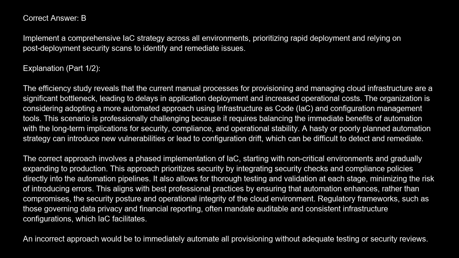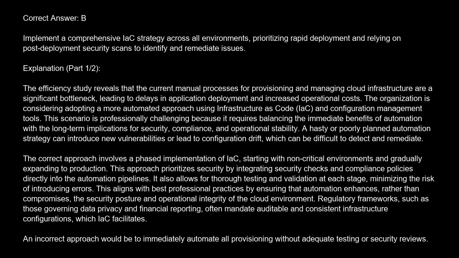The correct approach involves a phased implementation of ISC, starting with non-critical environments and gradually expanding to production. This approach prioritizes security by integrating security checks and compliance policies directly into the automation pipelines. It also allows for thorough testing and validation at each stage, minimizing the risk of introducing errors. This aligns with best professional practices by ensuring that automation enhances, rather than compromises, the security posture and operational integrity of the cloud environment. Regulatory frameworks, such as those governing data privacy and financial reporting, often mandate auditable and consistent infrastructure configurations, which ISC facilitates.